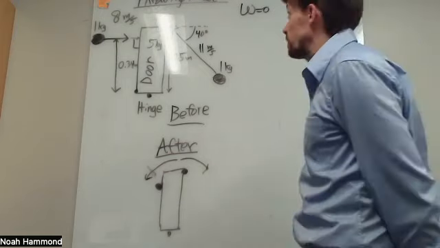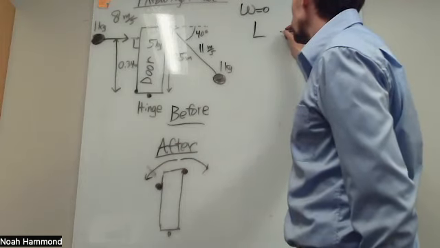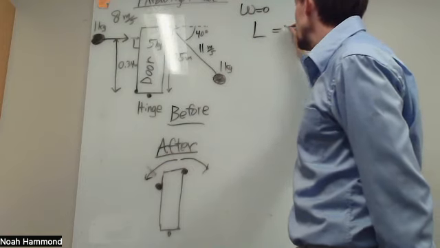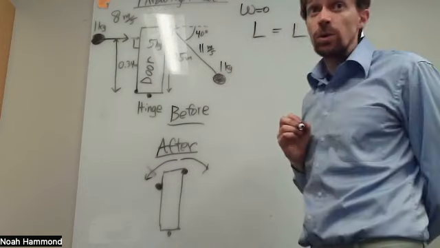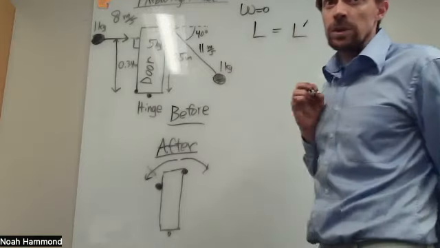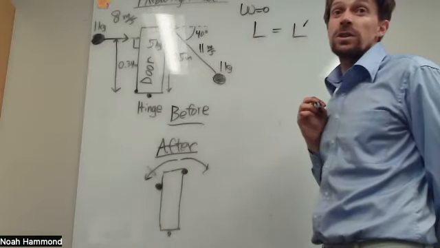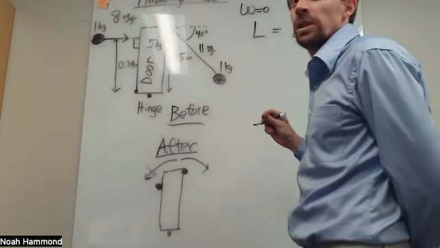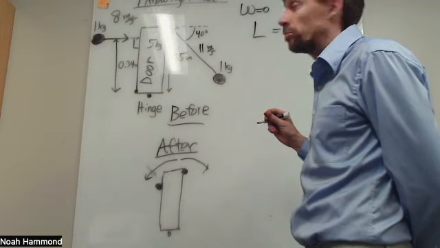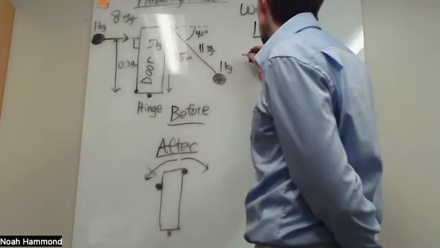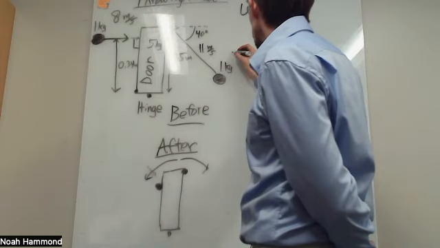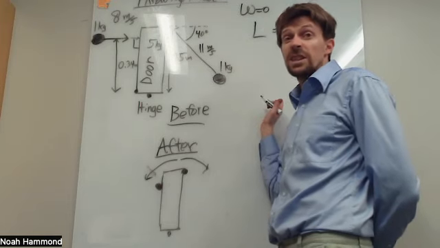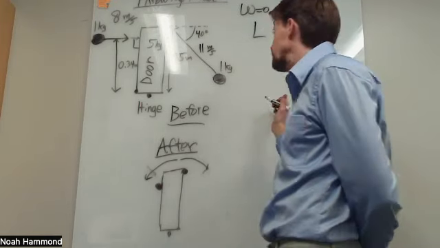So we're going to be doing conservation of angular momentum: the angular momentum of the total system before equals the angular momentum of the total system afterwards. All right, and what's our equation for the angular momentum? For each object, we would calculate the angular momentum and add them up to find the total angular momentum of the system.